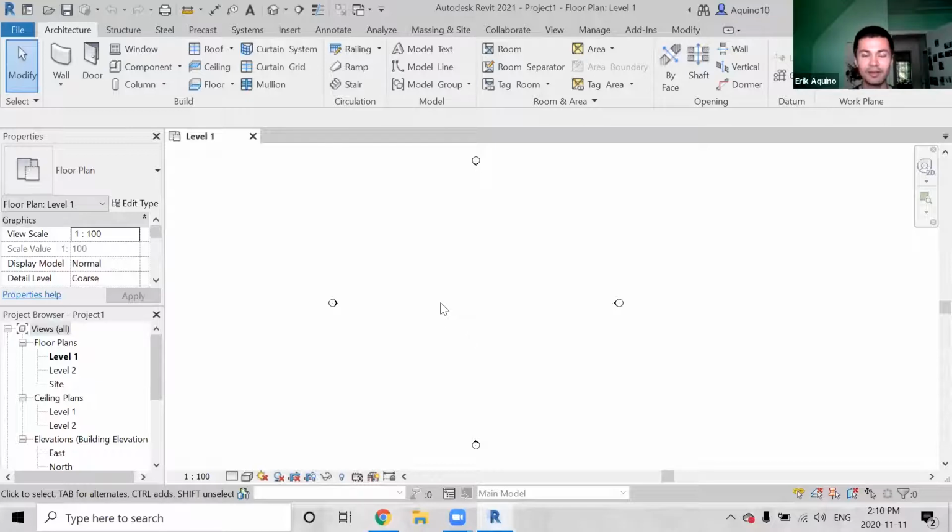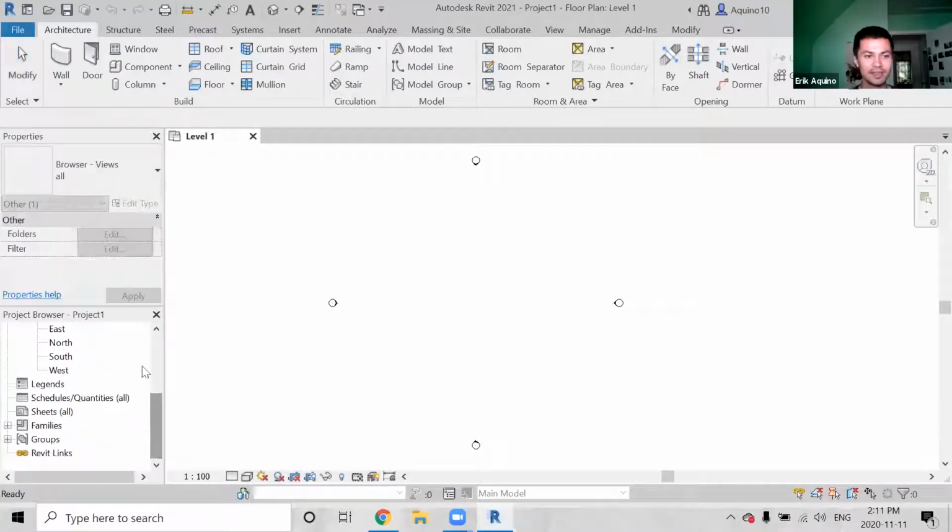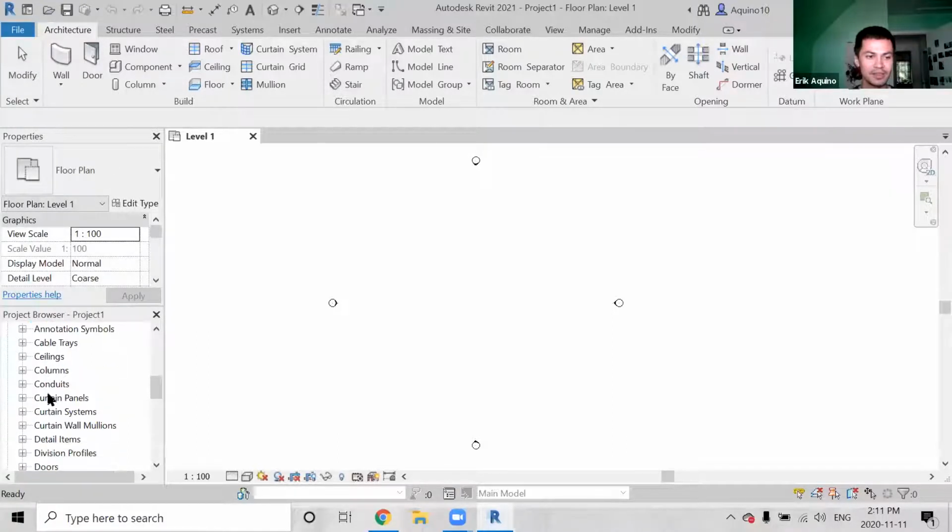And so what are in families are major building elements and components. You can see these in your project browser. If you have your project browser open, there's a section called families, and these are basically all the major groups that we'll be dealing with. You'll notice that it's mostly based off building elements. So we have stairs, roofs, walls, furniture, doors, etc. So that is our family.